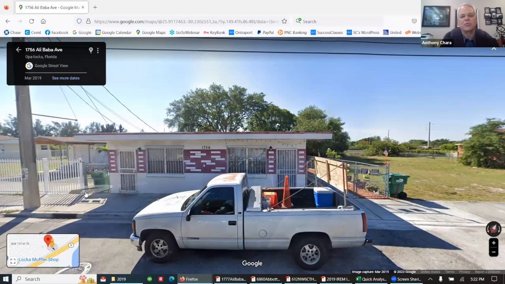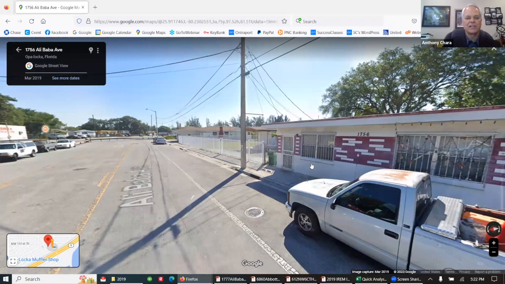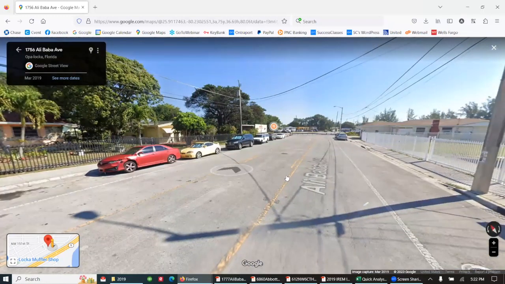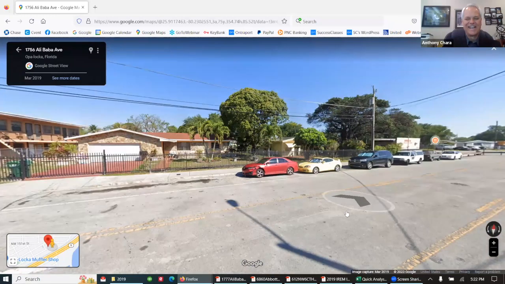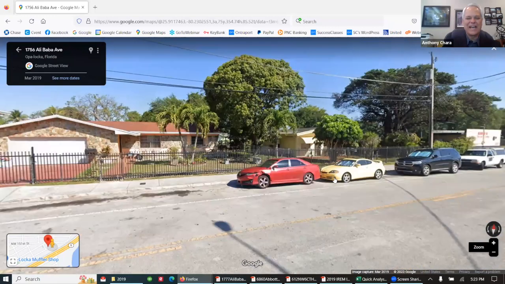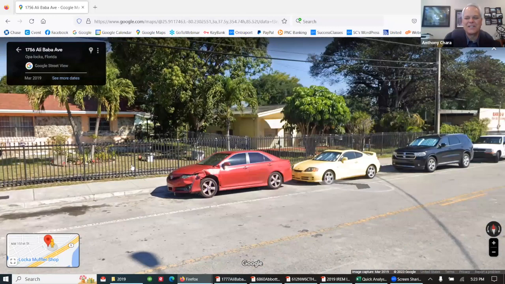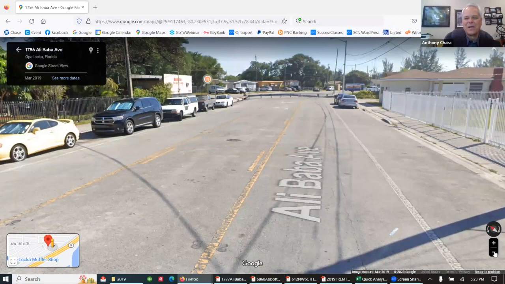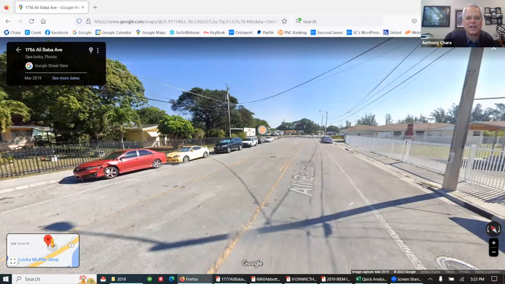One of the things I do notice as well, if you notice the bars on all the windows, that's not necessarily a good sign. Well, you have to remember that's a decoration feature in Miami. Okay, I understand. But it is something that you look at and notice, right? You see all the bars on the windows. It doesn't necessarily mean it's a deal breaker just yet, but just notice those things. Again, look at the cars. Notice this car here that's all smashed up.